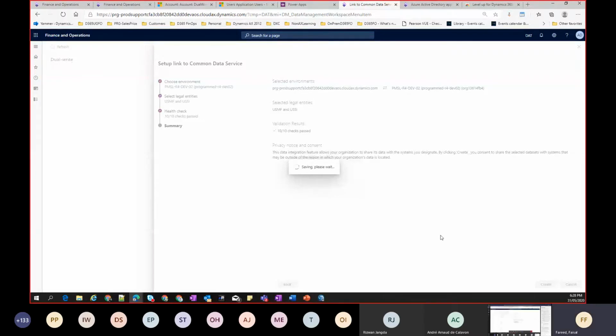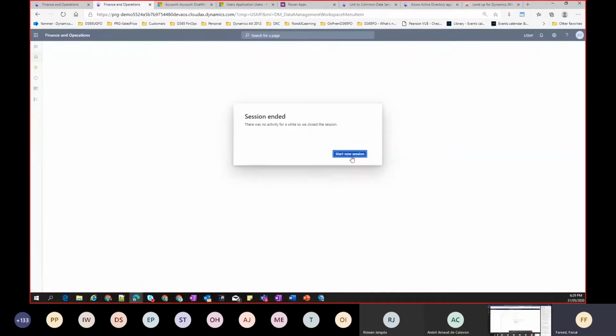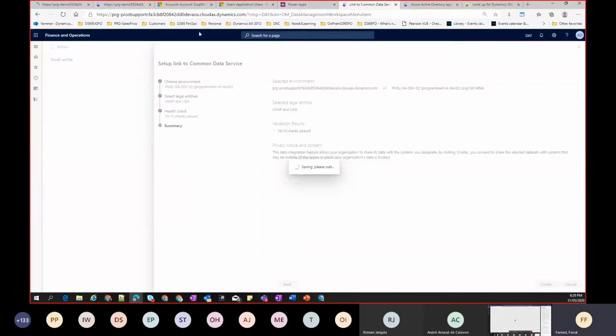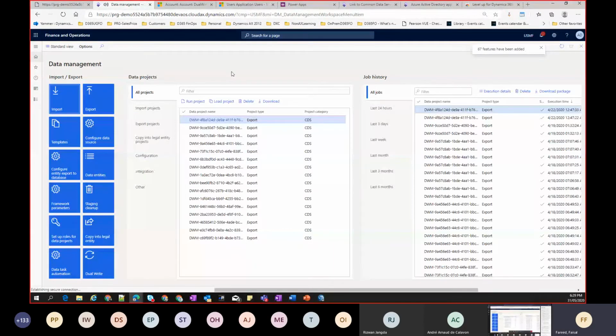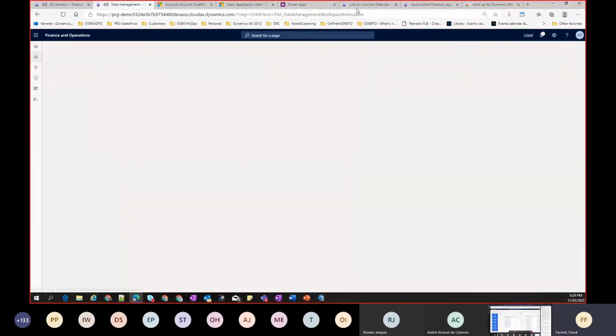While it's running, it's going to take a few seconds, maybe a minute. So I'll quickly jump into another environment, because this is the one environment which I just made for this demo. Another environment which I had here, I just quickly refresh it and start a new session here. This is a second environment where I have already performed all those steps which I just showed you, and it will have all the dual write mappings, everything available here.